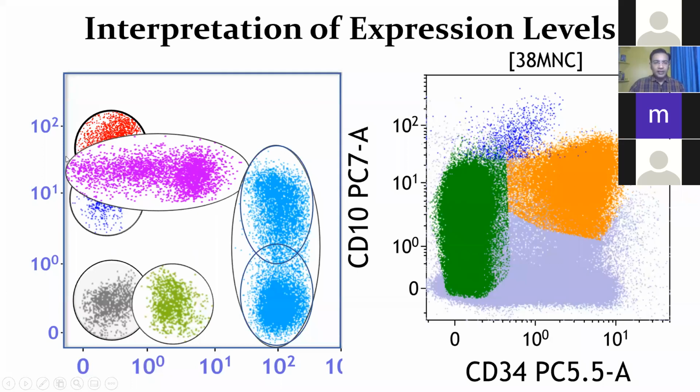So compare this on the x-axis marker. On the x-axis, this part is negative and this part is positive, but we cannot say particularly whether it is negative or positive. The example is on the right side. The green population is starting from 0 and going above 10⁴, right? So here you cannot say whether this is just negative, because some of the cells in the green population are below 10⁴ or close to 0, which is the negative area. Some of the cells are in the weak area, and some in the moderate or intermediate area. Now, when this type of intensity is there, we call it variable or heterogeneous intensity.